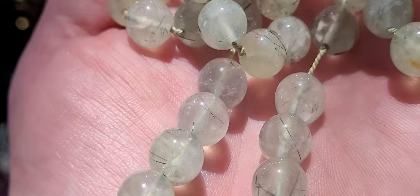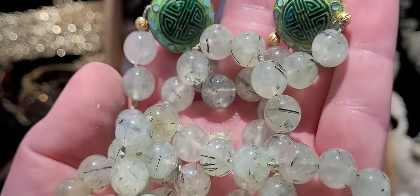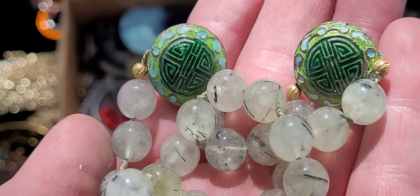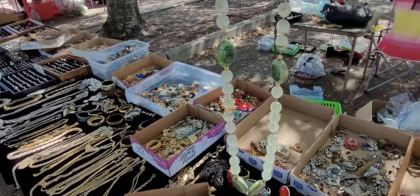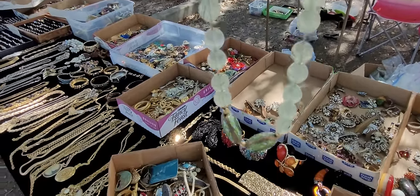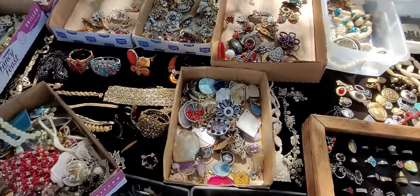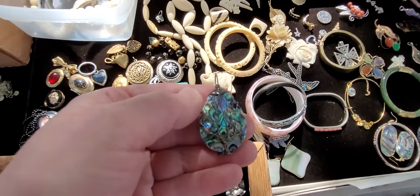For some reason, Saturday, I get more people come late than I do Sunday. And y'all usually close up pretty quick, even though it's 2 o'clock, so y'all start loading up earlier, don't you? Oh, there's people buying them. The rings here, they run 10 to 20. Look at all this. I'm serious. It's ridiculously good. All those are $5 down there on the rings.